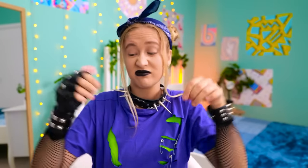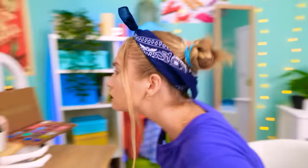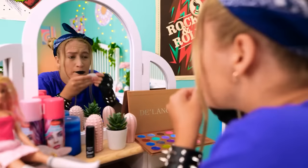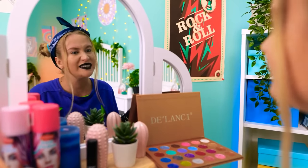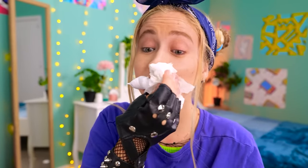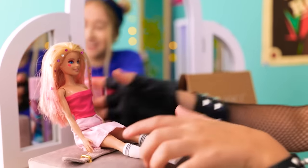Won't be needing this anymore. Punk is dead. Get over it. Gotta do something about my witchy lipstick. What? Oh, this doesn't work. You're strong, but I'm stronger. I know what to do. Dad wouldn't mind. One, two, three, ready! Bye-bye, Goat Ruby. I'll just find a new signature lipstick.